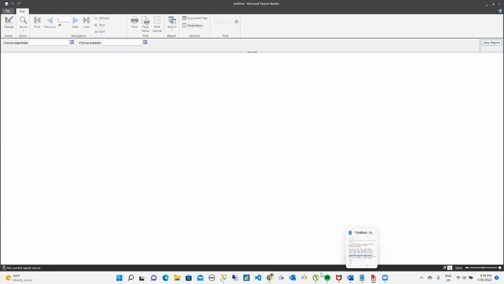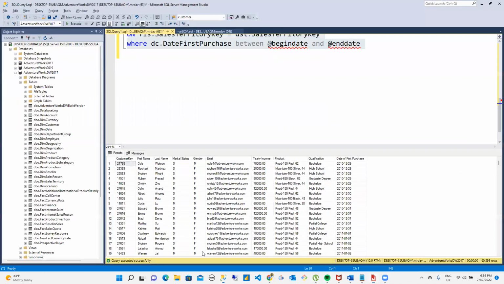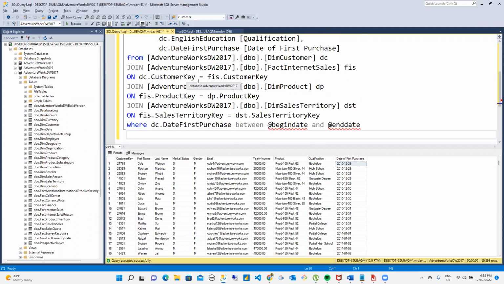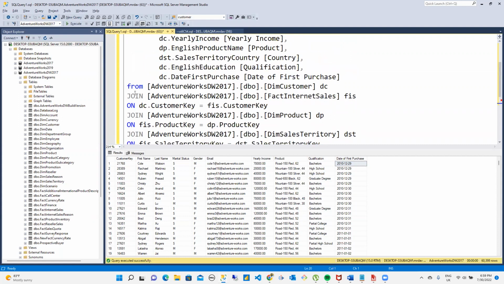So when I come here, I'm going to see that, where is it? Let me come back to this. You'll see that your report actually extends to 2010. To give me an idea of the range I'm going to use, let me get the maximum date and first purchase date that is here. To do that, I'm going to select my date from this.